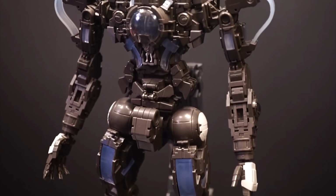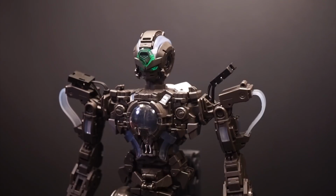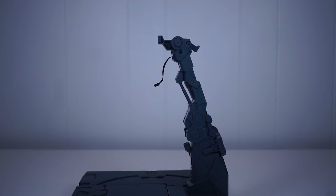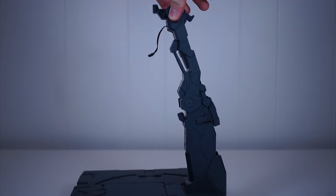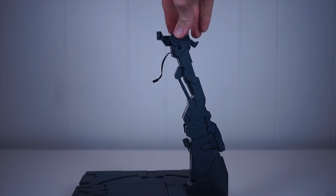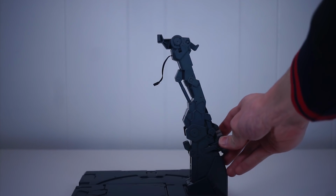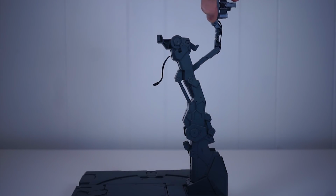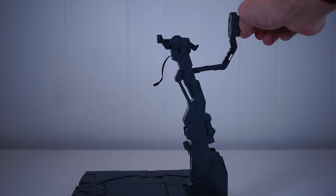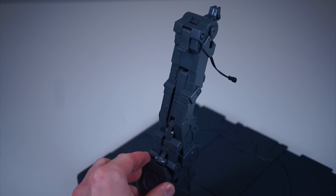So, here we go. When starting the build, the first thing I notice is how incredibly dense and heavy the plastic feels. It's all extremely solid, but it's also easy to work with. Nub marks aren't a problem, despite the fact that the display stand arms were all attached at like 50 different places. Since I'm already talking about the display stand, assembling that thing was extremely tedious, since you have to feed two individual cables from the battery pack of varying lengths through exact channels and at specified spacing in the articulated base arm. There are little diagrams in the manual that say to put it this far away, and that was kind of annoying.